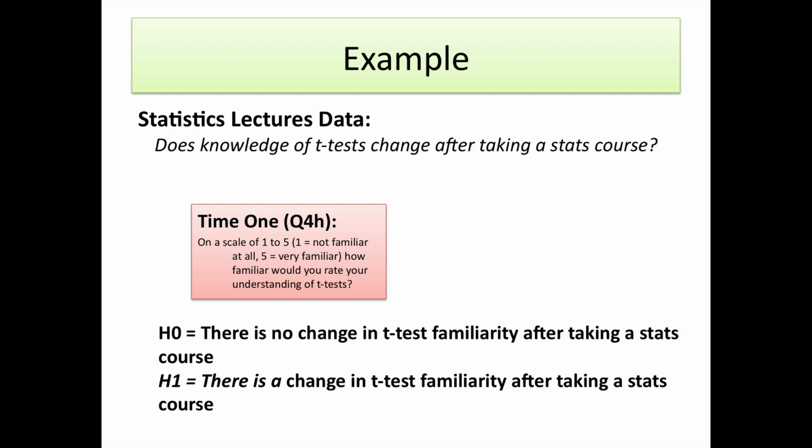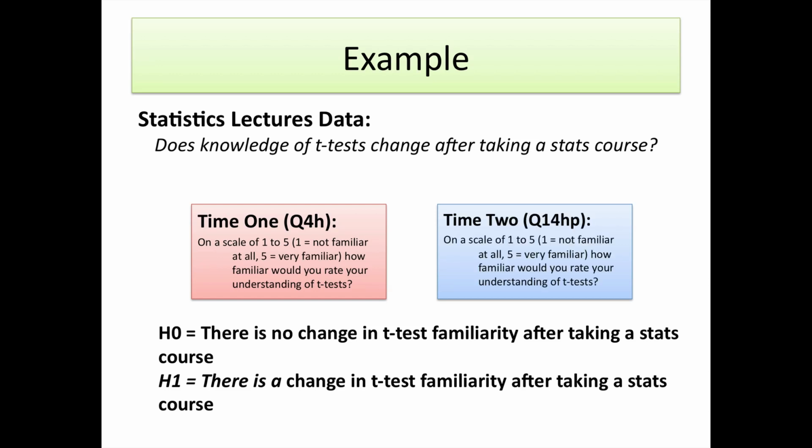Some people had prerequisite knowledge of t-tests, and what we wanted to see was, across the board, whether we actually managed to increase people's understanding of this test. Therefore, were we as teachers doing our jobs? Did we confuse it? Did it actually go down? Or did it go up? And so we asked a second variable after the stats course had finished, at time 2, same thing. What was their level of familiarity after doing the course?